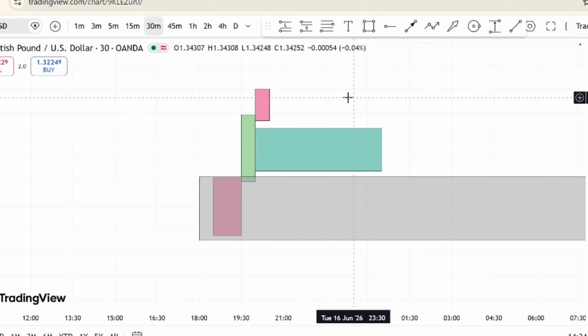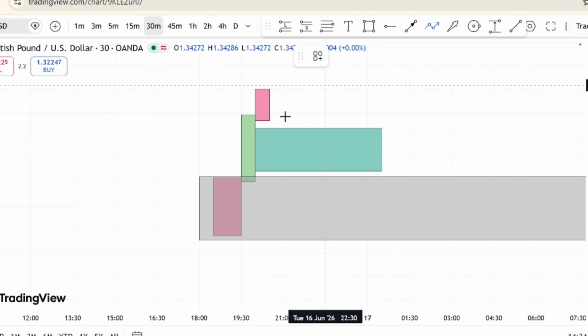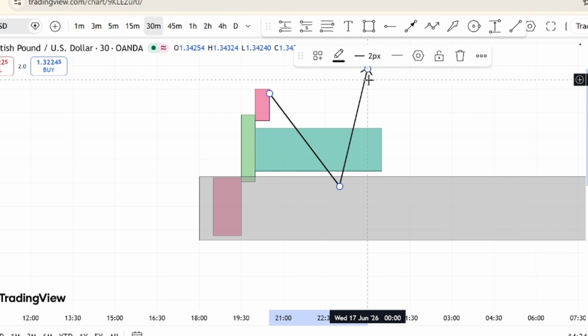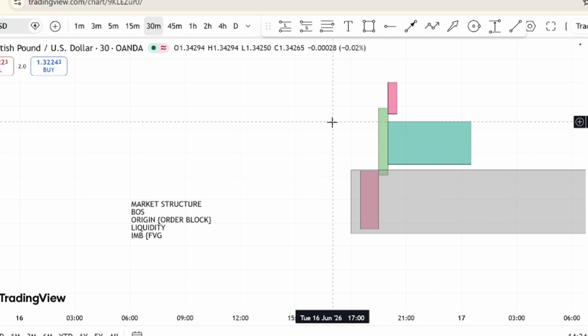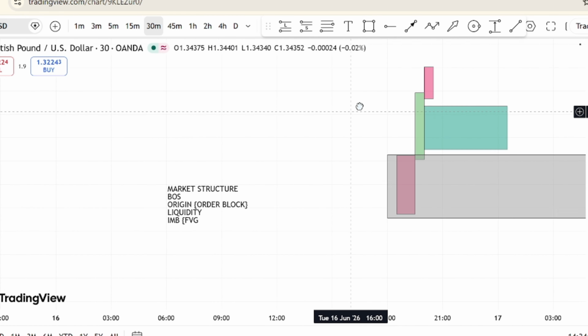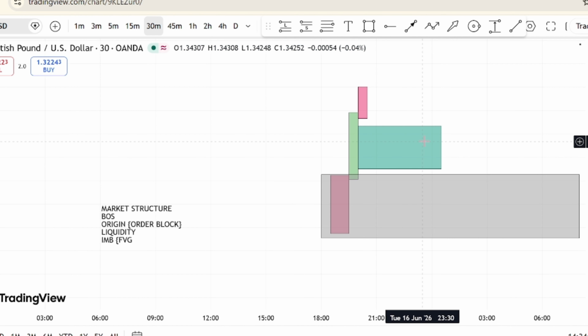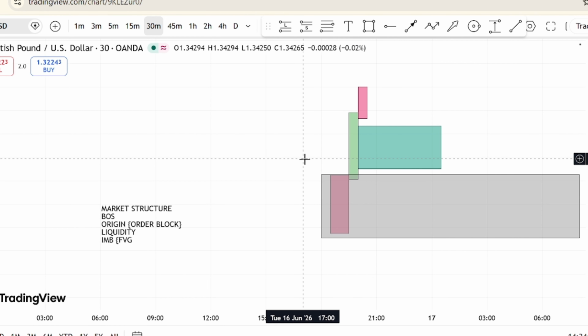But if you are to buy, you just have to wait for the market to tap into your order block, close the fair value gap, tap into your order block, then you buy. For security reasons, you have to protect. You remember, as a forex trader, you have to protect your capital first. Now, this is the imbalance I'm talking about, and I'm going to show it to you on the chart.